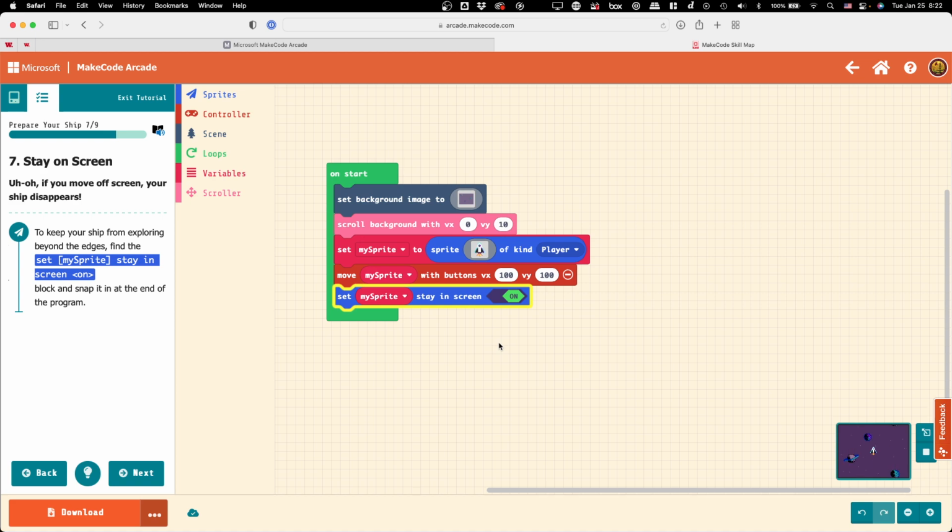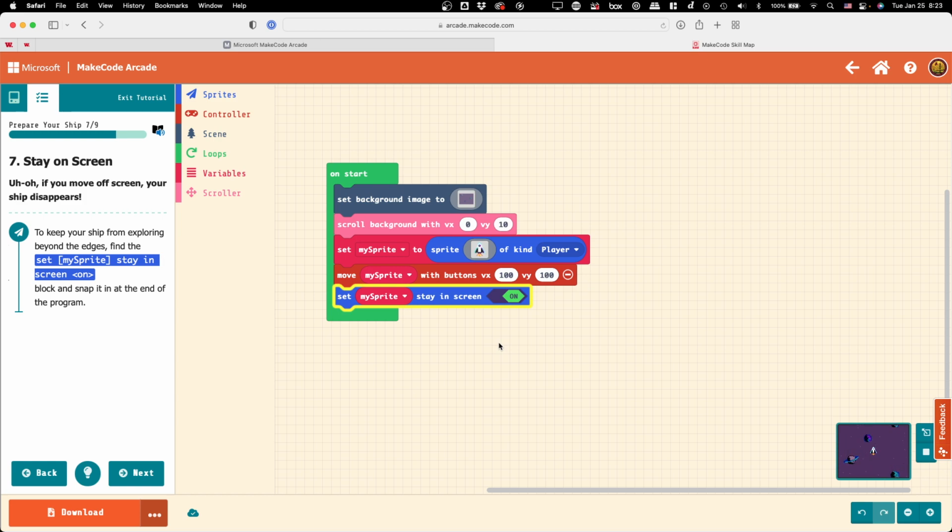So for example, maybe in a cutscene or a certain level, maybe you actually do want the player to be able to go off the screen a little bit. You could turn that off at the appropriate time and turn it back on at other appropriate times. Not sure why you'd want to, but you've at least got that option.